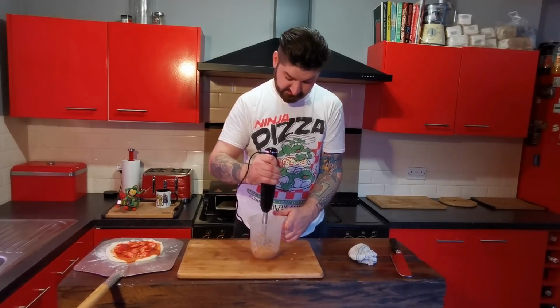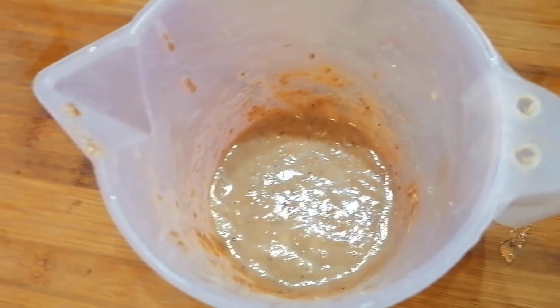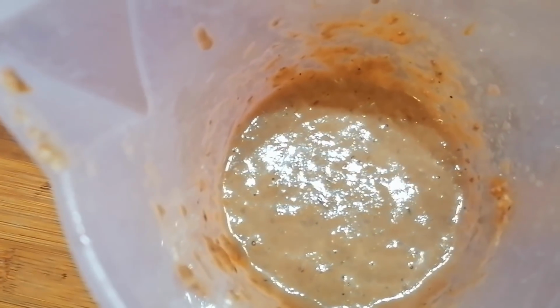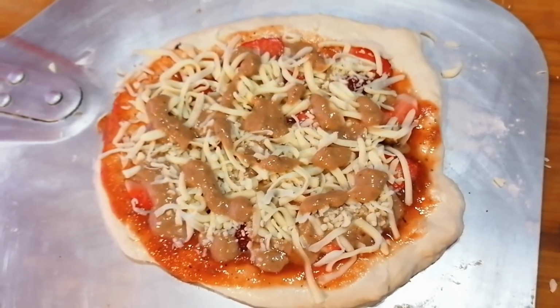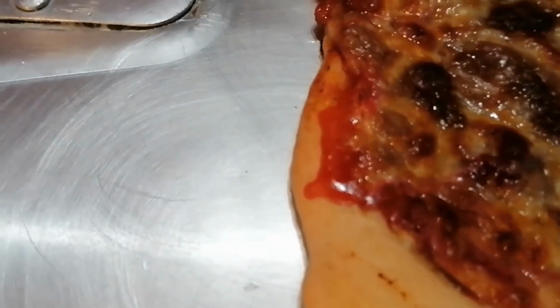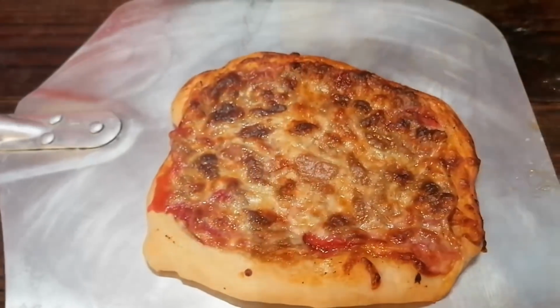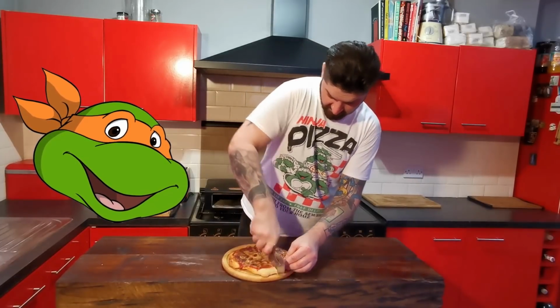This pizza, if you can call it that, is from episode 99, Splinter Vanishes. And that is what I am calling an anchovy sauce. It's literally just blended anchovies with a bit of water. This strawberry and anchovy sauce pizza. It actually looks like the strawberries have started to form into a bit of a jam. Strawberry surprise pizza with anchovy sauce.